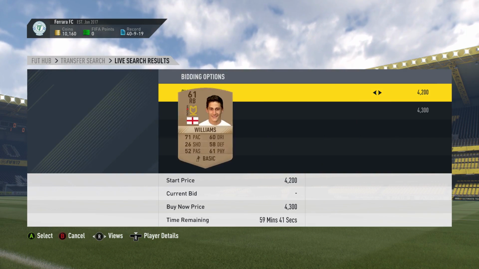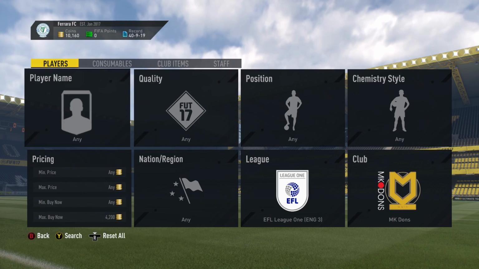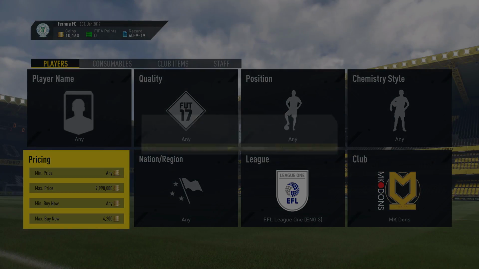Well, we could have sniped that guy there, but he's going to be gone. So we want to be buying them for about 4,200. So we're going to set our filter to that. We're just going to up our max price there so we can keep searching. And then we're going to keep searching till we hit a player.